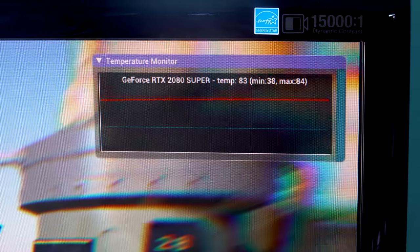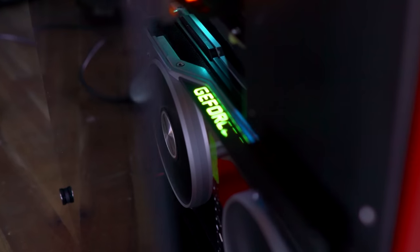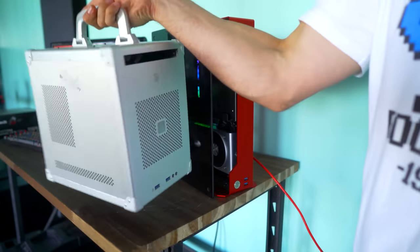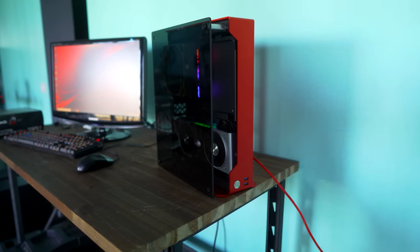With the fans on auto, it does tend to go up around that thermal throttling limit whilst keeping the noise down, but keeping it apples to apples shows that the tempered glass will give you worse performance in terms of temperatures. And another thing going back to the glass with this case is how dark the tint is. I personally don't like it, and I don't see the point of having a glass tinted this dark when you've got a vertically mounted GPU and you want to flash off everything inside the case.